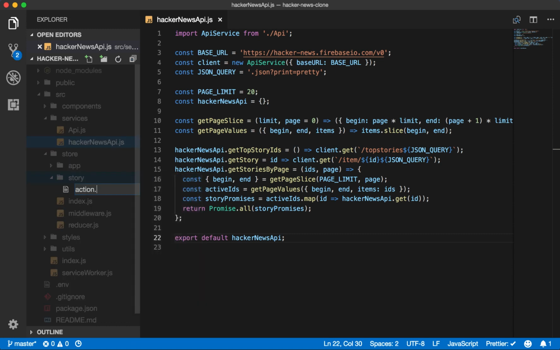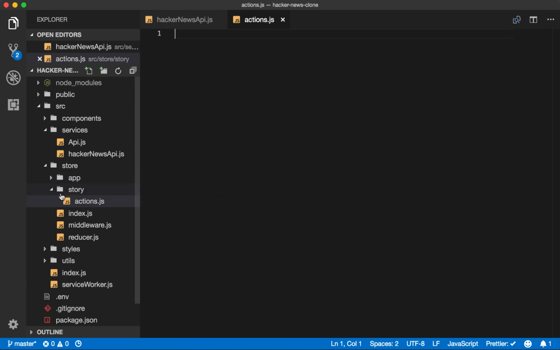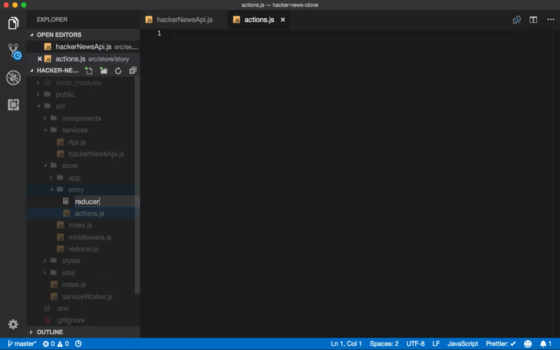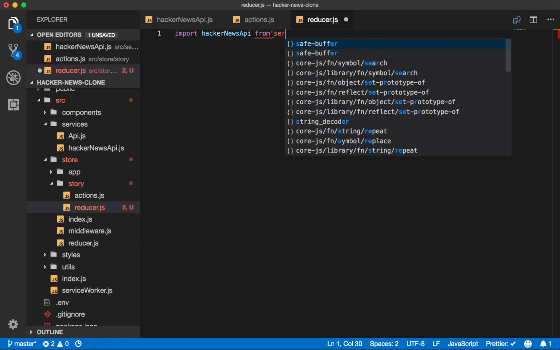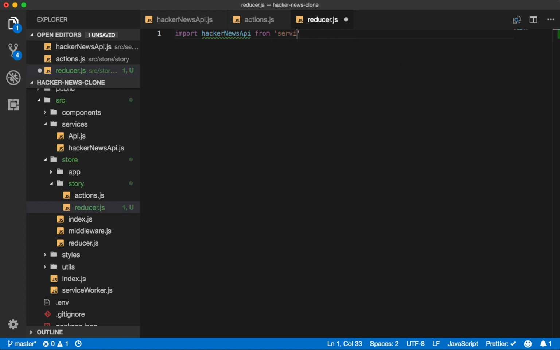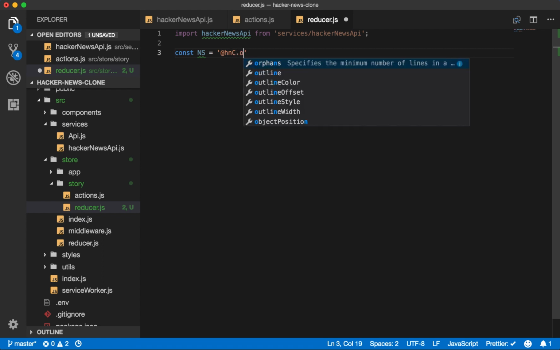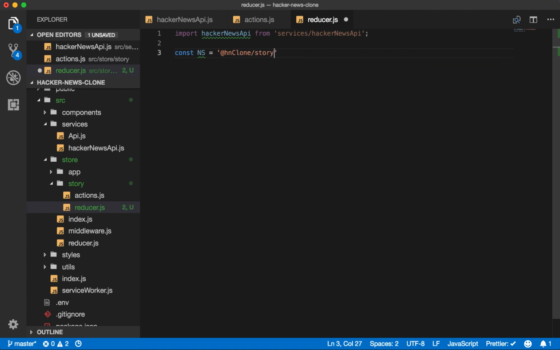Create the actions.js file and reducer.js. Inside our actions, we're going to import Hacker News API from our services, and we'll namespace it as Hacker News clone story.